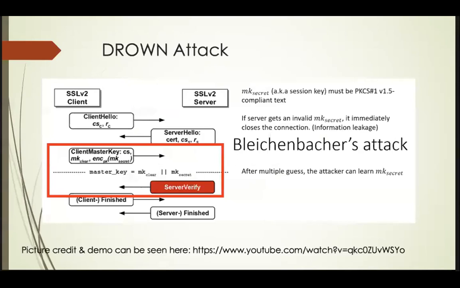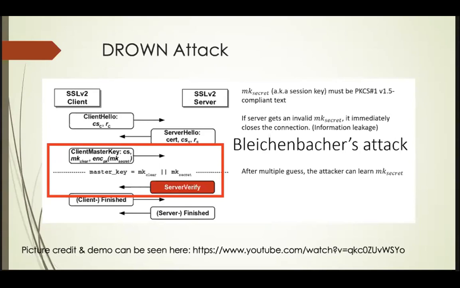Okay, so this attack is actually a bit more complicated than just this picture, but I'm going to simplify it here as much as I can. If you want to grasp the whole details about the attack, you would need to go very deep into mathematics and cryptography in general, which is a bit out of the scope of the presentation. But I'm trying to simplify things here, so I'm just going to go over it real quick. To begin with, Drown stands for Decrypting RSA with Obsolete and Weakened eNcryption, okay? The Drown attack could allow a man-in-the-middle attacker to discover the session key and so on. This attack is not an easy one to pull off, in my opinion. And even if we have SSL version 2 or can downgrade to it, there are much faster and better attacks that we can deploy instead of this one, okay?